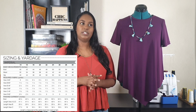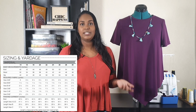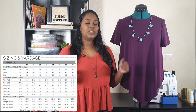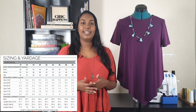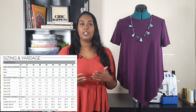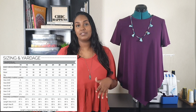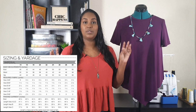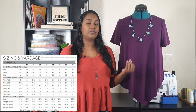So I go to the size 14, which again is made for somebody with a 40-inch bust, and to my surprise, the ease is the same 7/8 inch. So I was just completely stumped at that point because the finished garment measurements are the exact same thing as the regular size range. I don't know if that is correct, but because I had already purchased the regular size range, I didn't want to go and purchase the curve size range to compare the two. I went according to what the photos online said, which is that the two size charts are pretty much the same in terms of finished garment measurements.